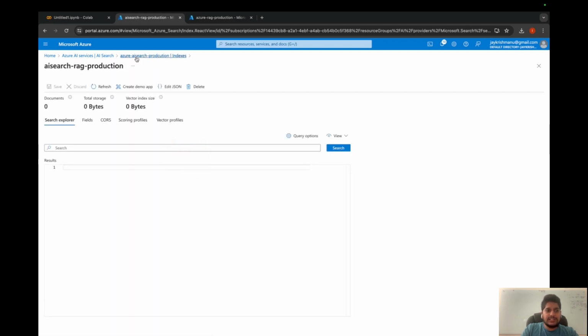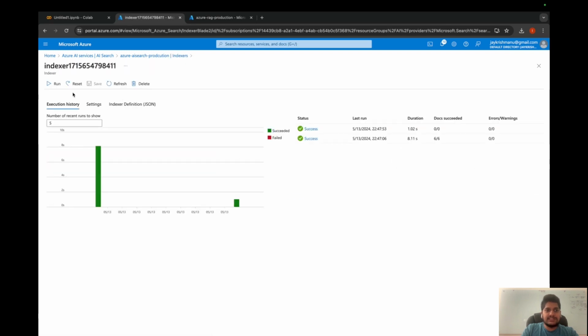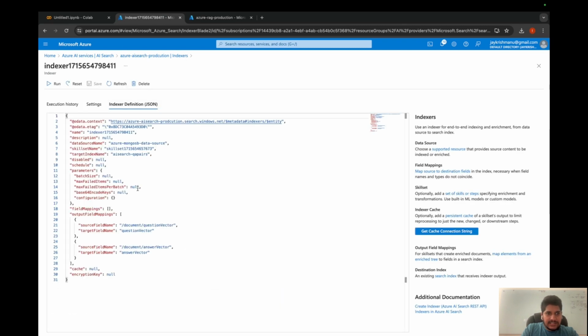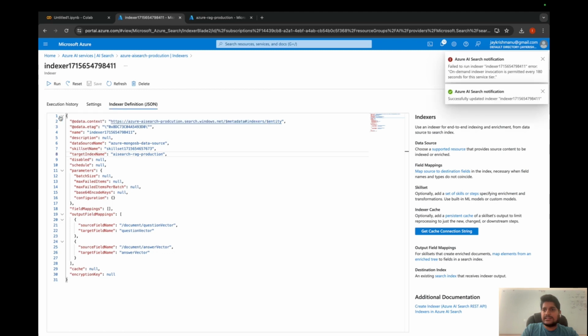Let's go to our old indexer itself, and it's a cheat, but in settings, index definition, instead of keyword pairs, let's just select this one and save and run it. Yeah, it seems that as it's a free version, you need to wait about 180 seconds before you run a new one.